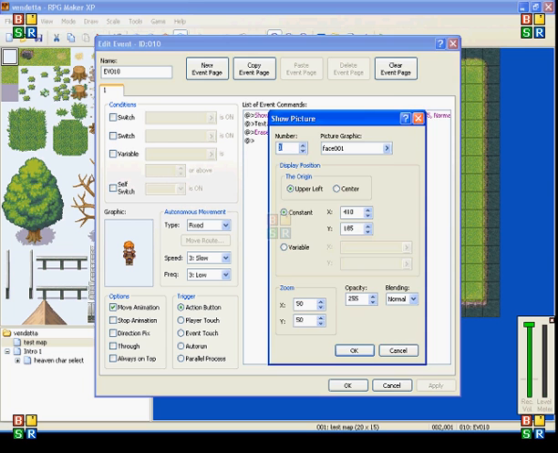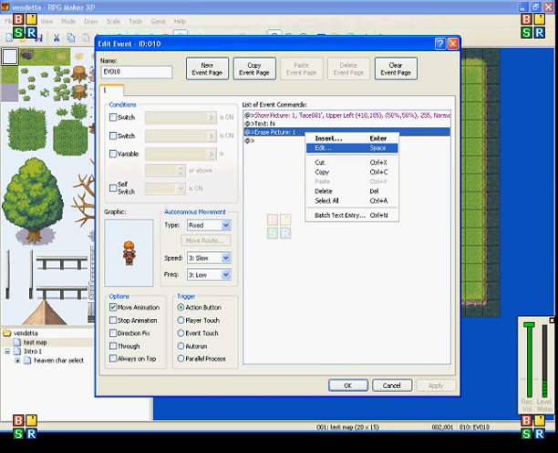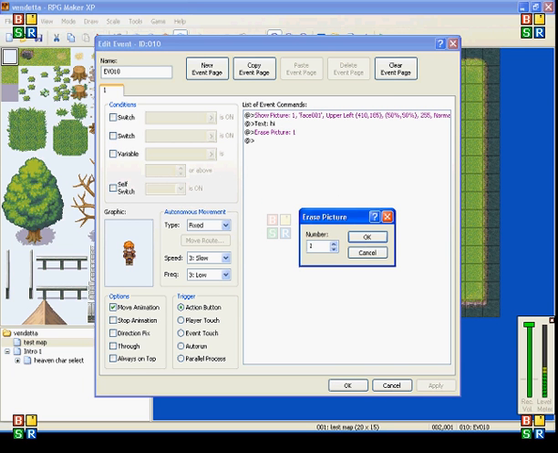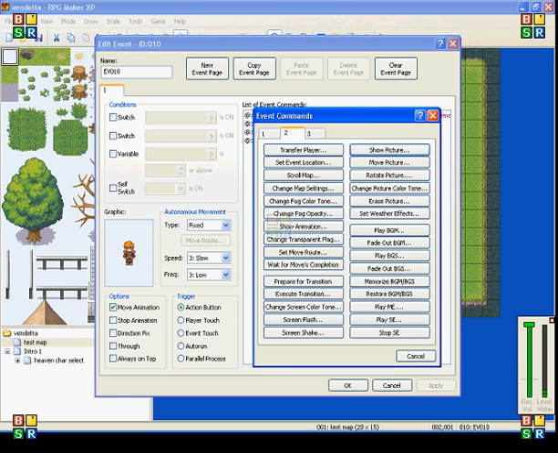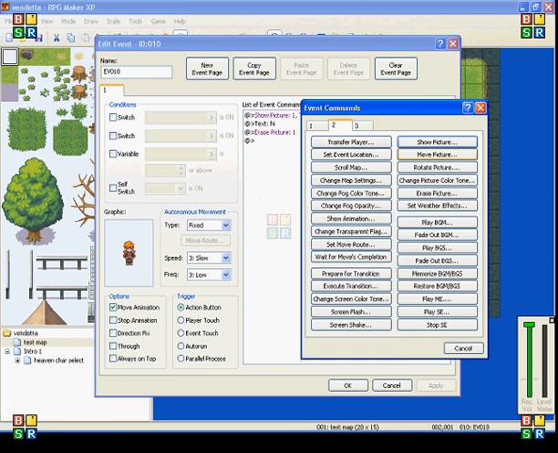And on erase picture, you have to set what number. So that's the ID. You could have multiple pictures set to the same number, but if you use erase picture, it'll erase both of them. If you use move or rotate picture, which I'm going to explain in a second, it'll affect both of the pictures.